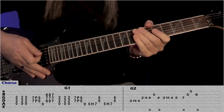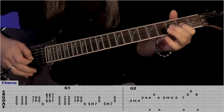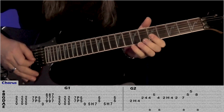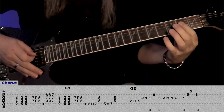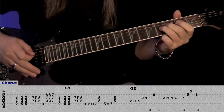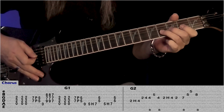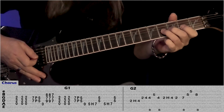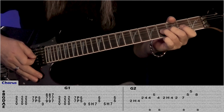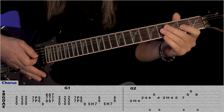Now let's have a look at guitar 2 with a little solo. So starting on the D string, we have 2, hammer onto 4. Go to the G string, 2, 4, do a bend on 4, play 5B, then play 4G again, bend and release, and then 2, hammer onto 4, back to 2 on the G.